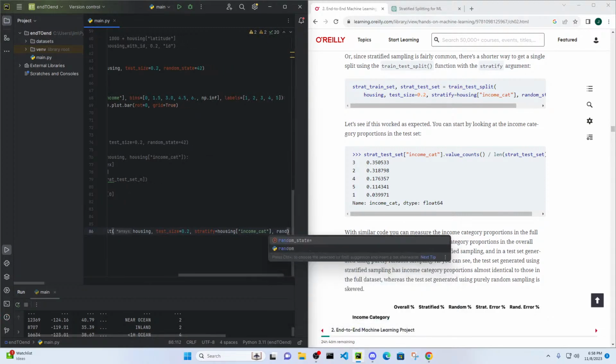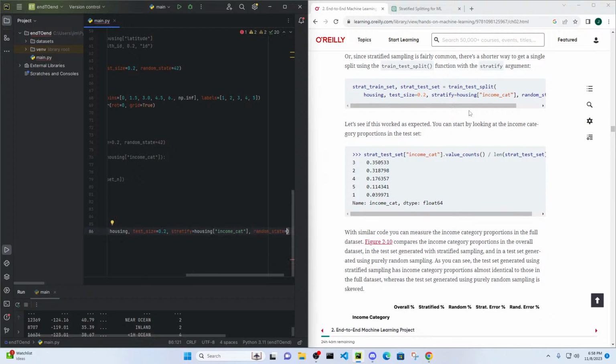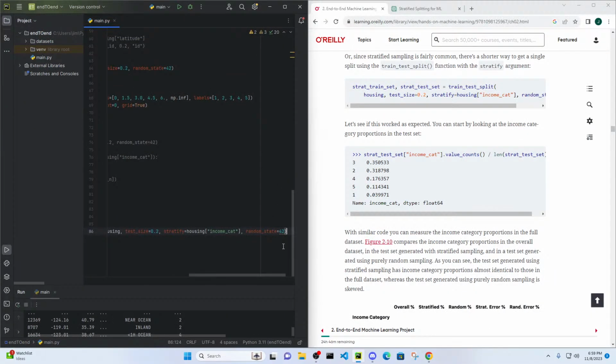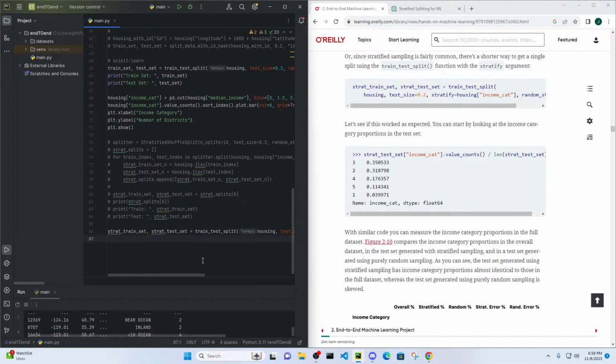I just want to make clear that stratify is also keeping the same percentage from each category.